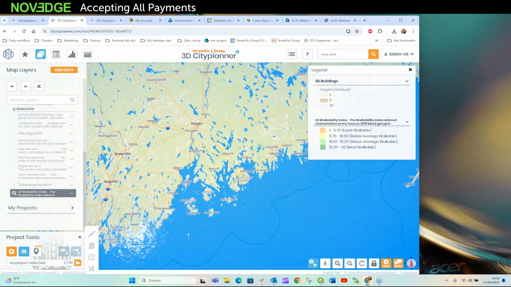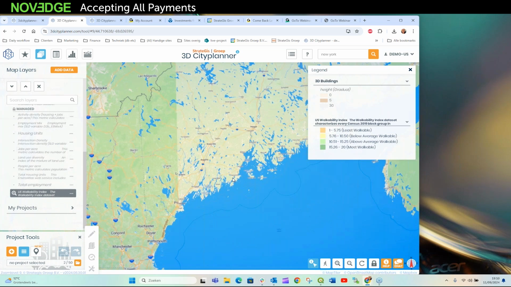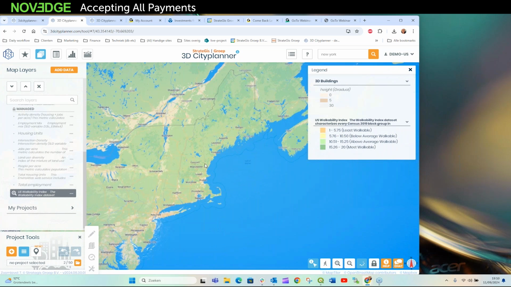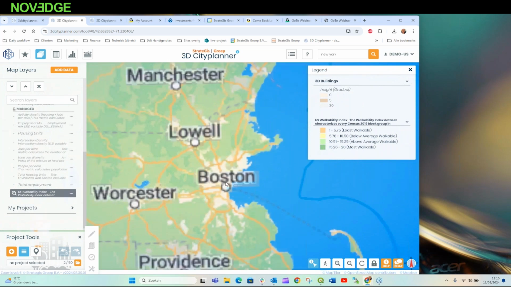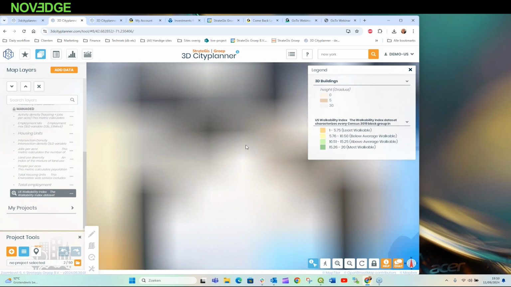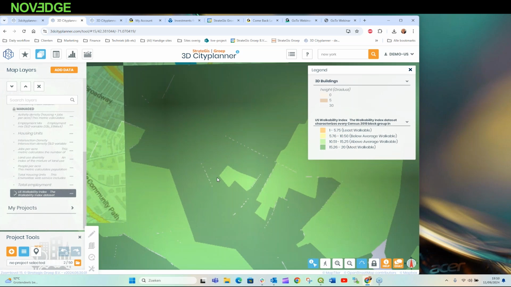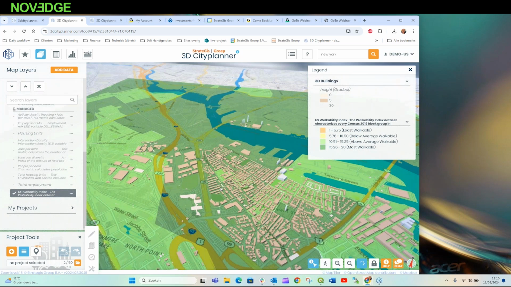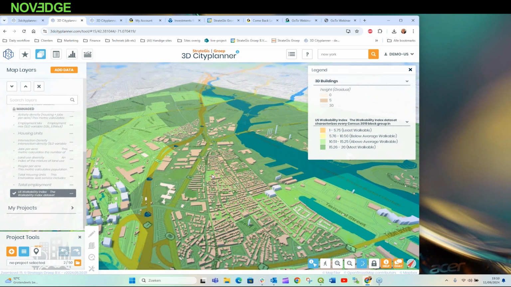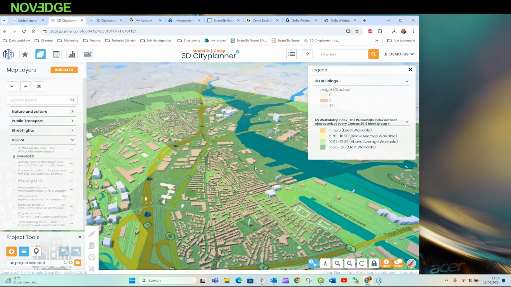So, well, for example, if we go to Boston, then zoom in, what we have here is, in this case, two layers: a layer with buildings, and an example of a GIS data set from the US Environmental Department.